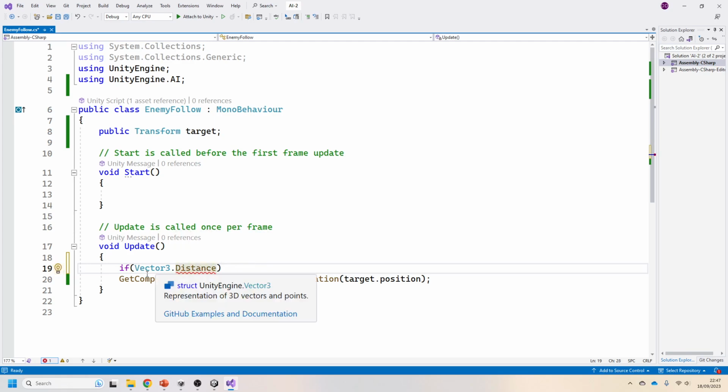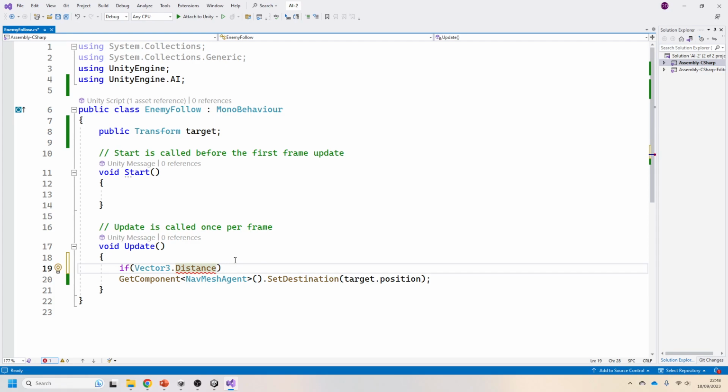Vector3 is what we call a helper function. It manages all of the stuff to do with distances and positions, rotation, scales, all that kind of information is managed by Vector3. And distance, when we pass in two pieces of information, like the target's position and the enemy's position, it'll return the distance between the two.